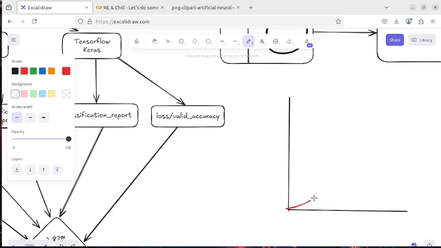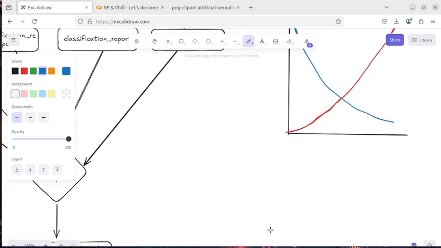So for accuracy, our accuracy needs to grow, right? And our loss needs to go down. So our loss generally starts from here and it needs to go down. Basically this will plot our loss graphic and validation accuracy, because we have two types of accuracy here. We have the accuracy itself and we have the loss itself.